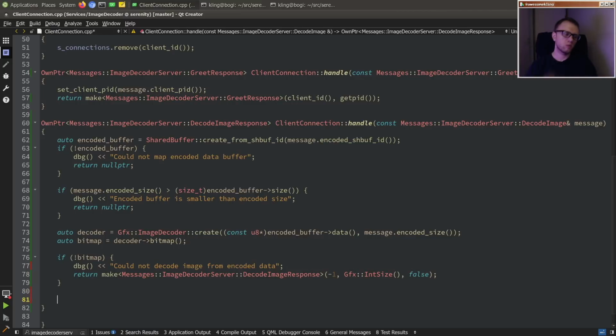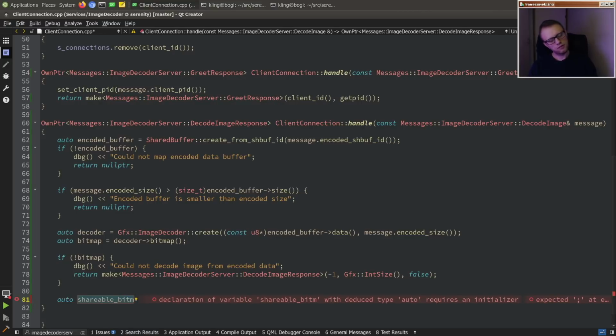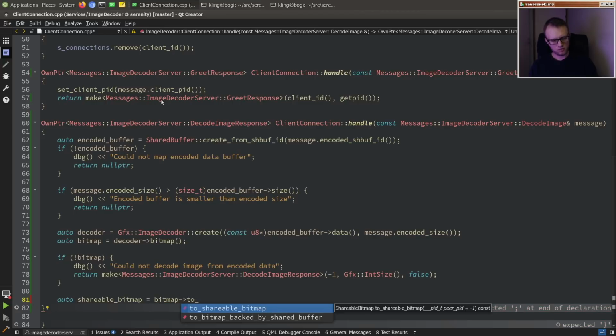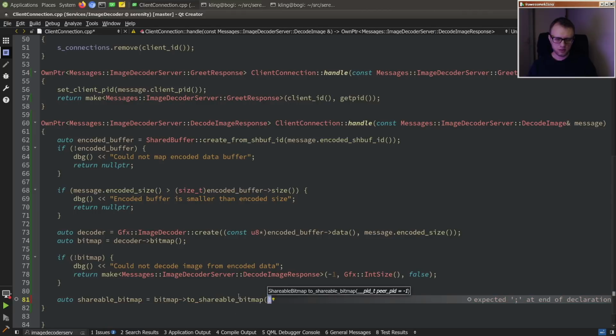So then what we'll do is, no, we'll just turn it into a shareable bitmap. So we have the shareable bitmap thing, but I don't think it works in this direction.